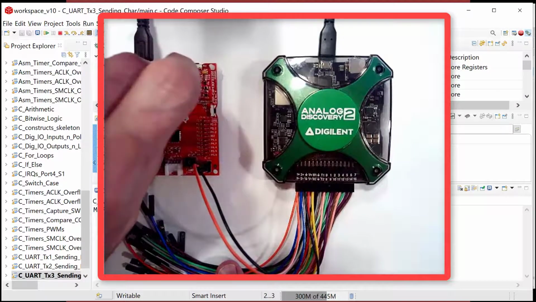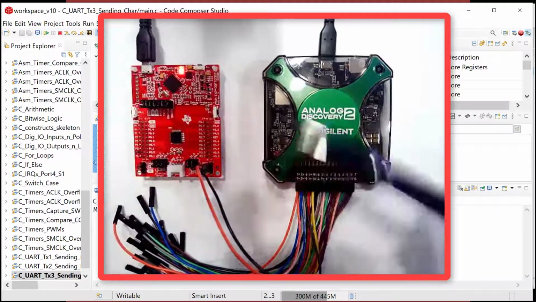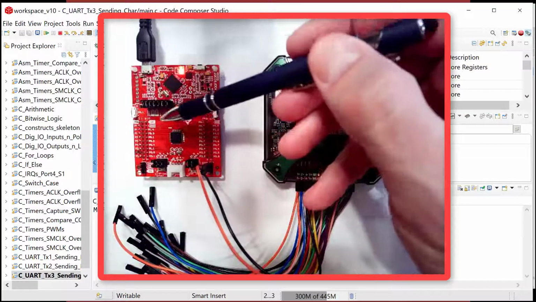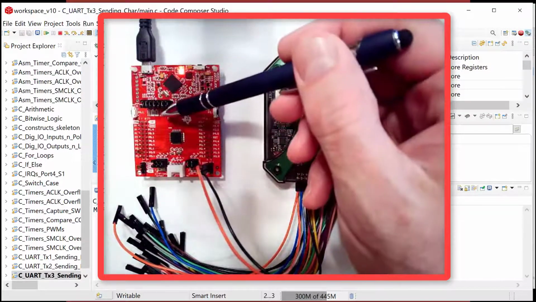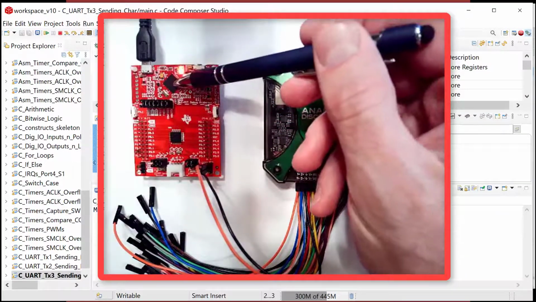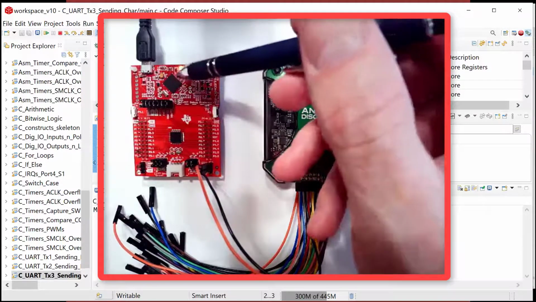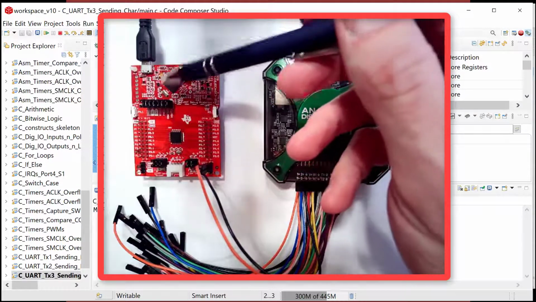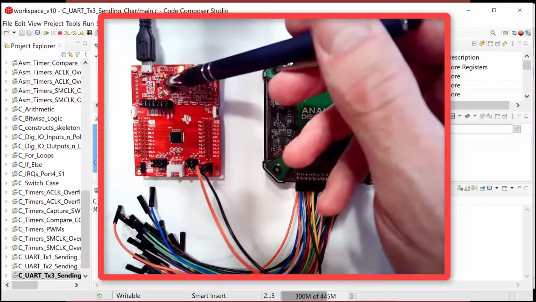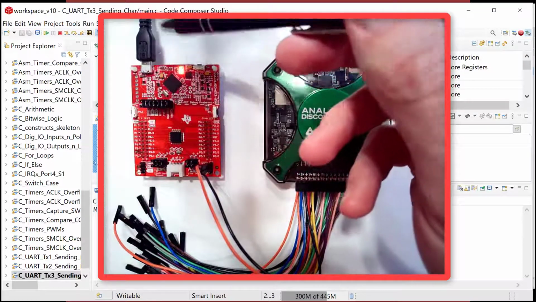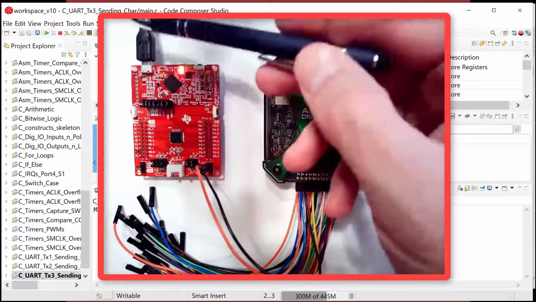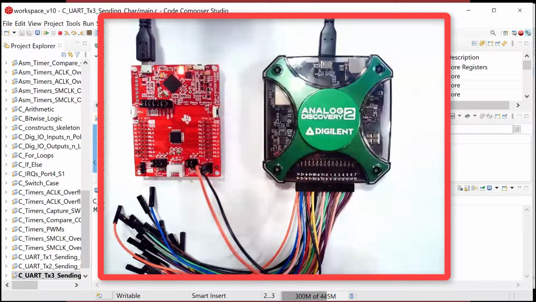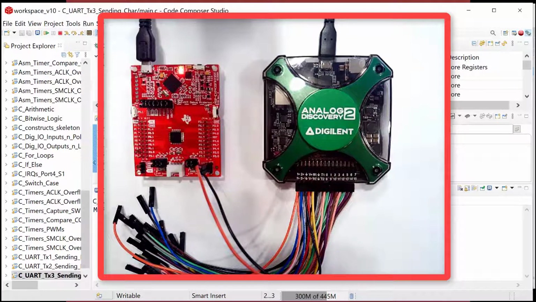And so now what's happening is the jumper takes that A1TX and runs it over to here, and it goes into this chip right here, which is the debugger chip and the USB interface chip. It will send that application UART up the USB cable. So the question then becomes, who is receiving it at the other end of the cable?